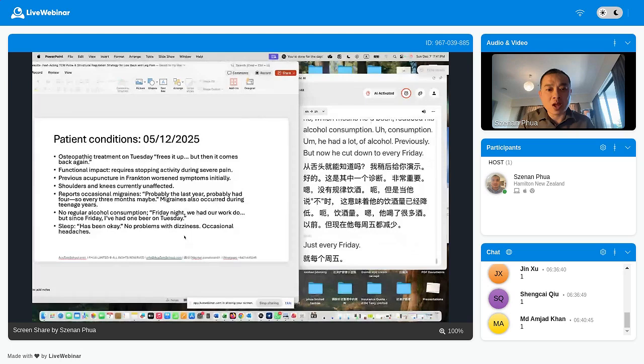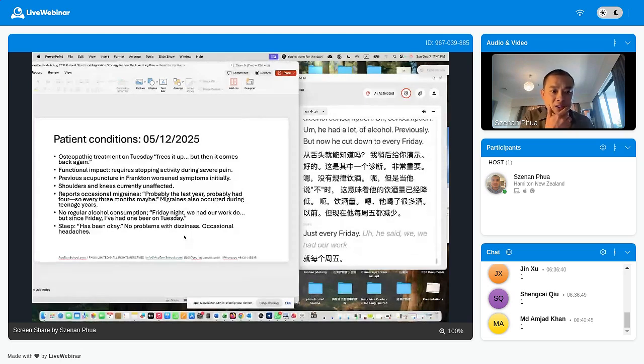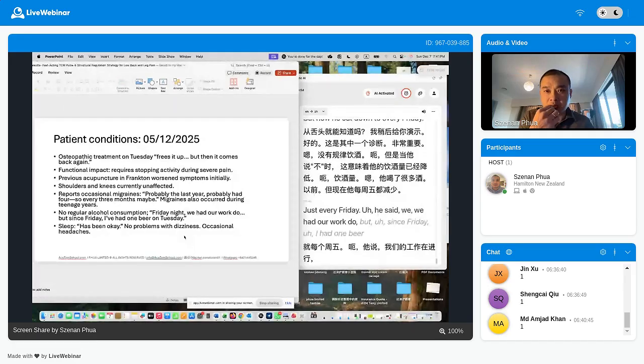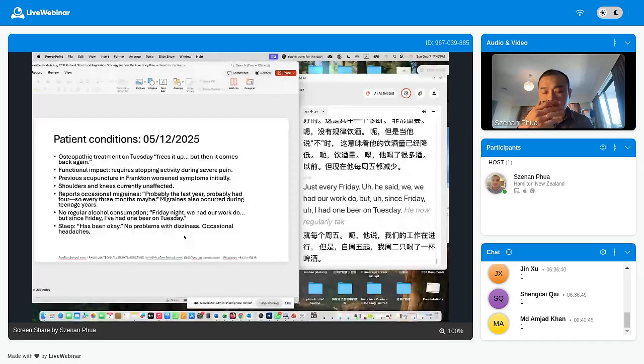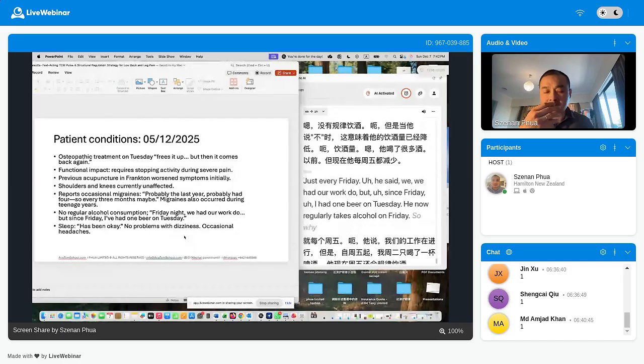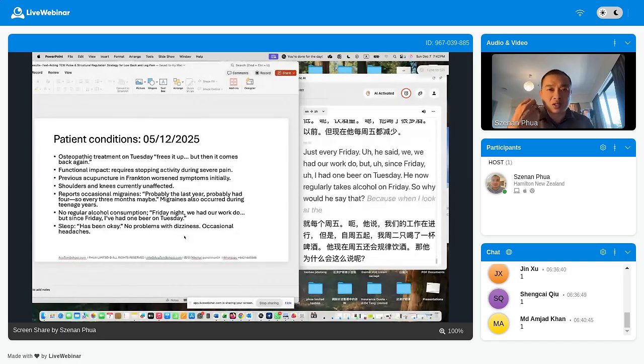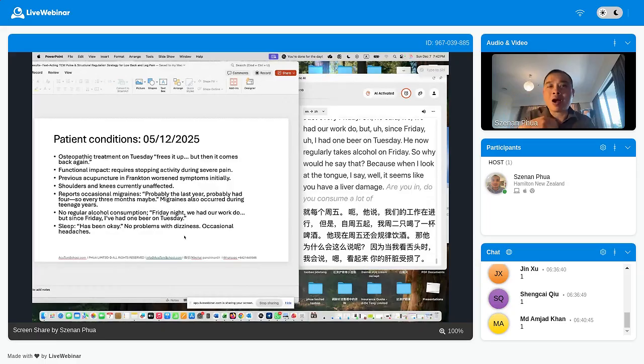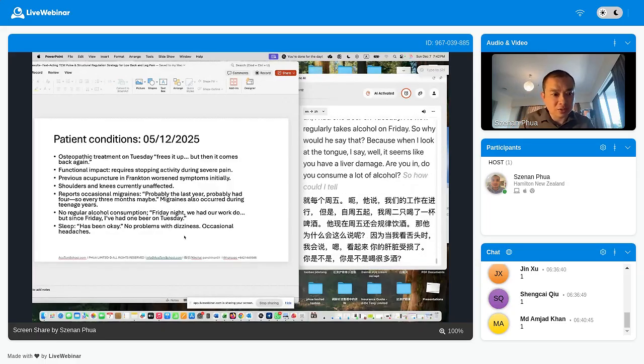He said we had our work do on Friday, but since then I had one beer on Tuesday. He now regularly takes alcohol on Friday. So why would he say that? Because when I look at the tongue, I say, well, it seems like you have liver damage. Do you consume a lot of alcohol? So how could I tell? I'll show you later. Okay.